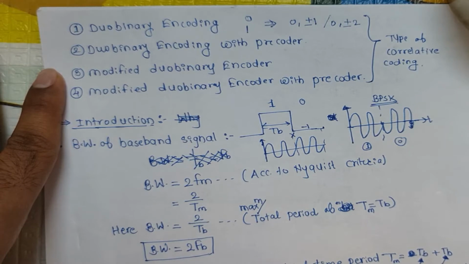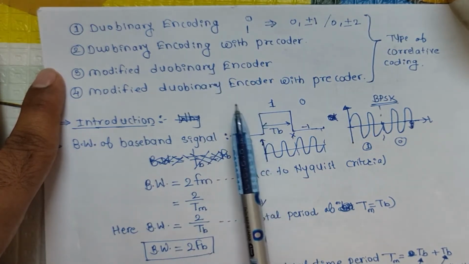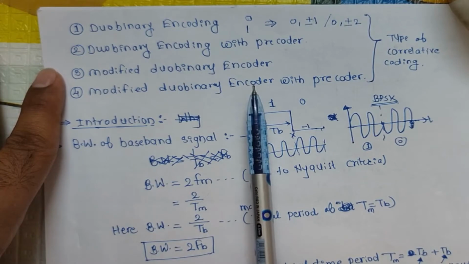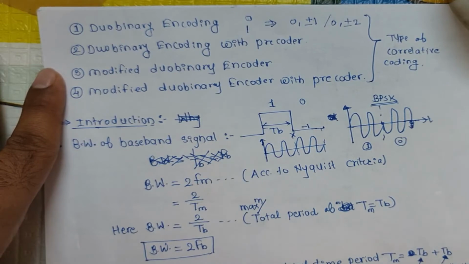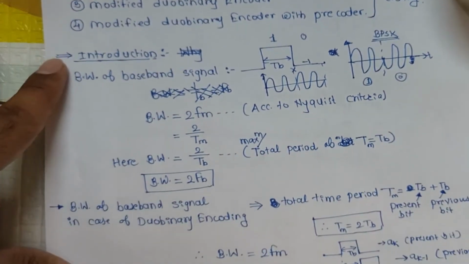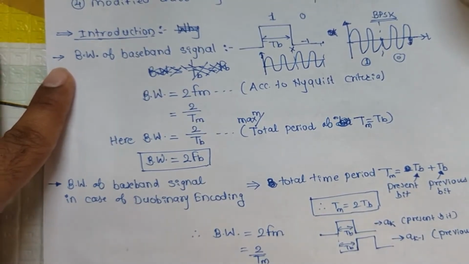Now if this baseband signal has much more bandwidth, then it will occupy much more space in the channel. To reduce the bandwidth of the input signal so that it consumes less space in the channel, we require certain techniques, and one of them is the duobinary encoding technique. Basically, in this technique our aim is to reduce the bandwidth of the input signal, that is our baseband signal. We know the definition of bandwidth, so how can we say that with the help of duobinary encoding the bandwidth is reduced?